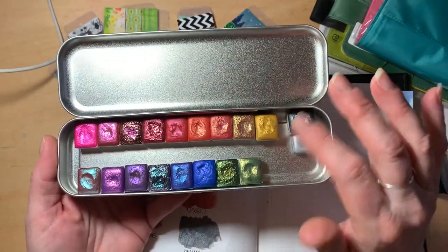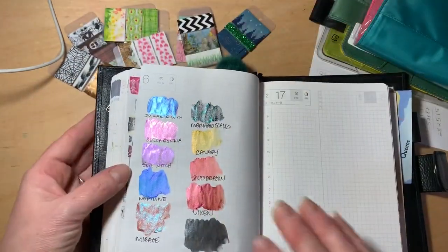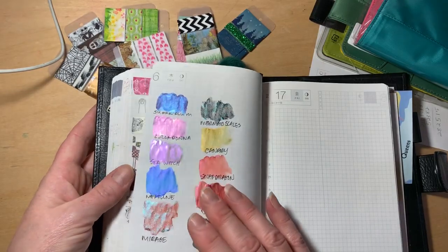Except for my neons. This is my current hydrocolor collection. I love her stuff. It is just gorgeous. So there are the ones that I got in over break.